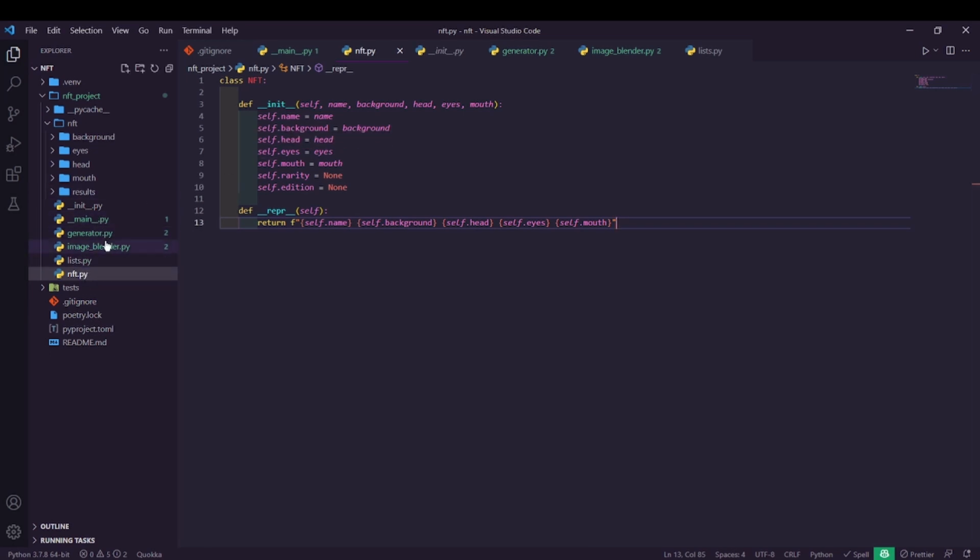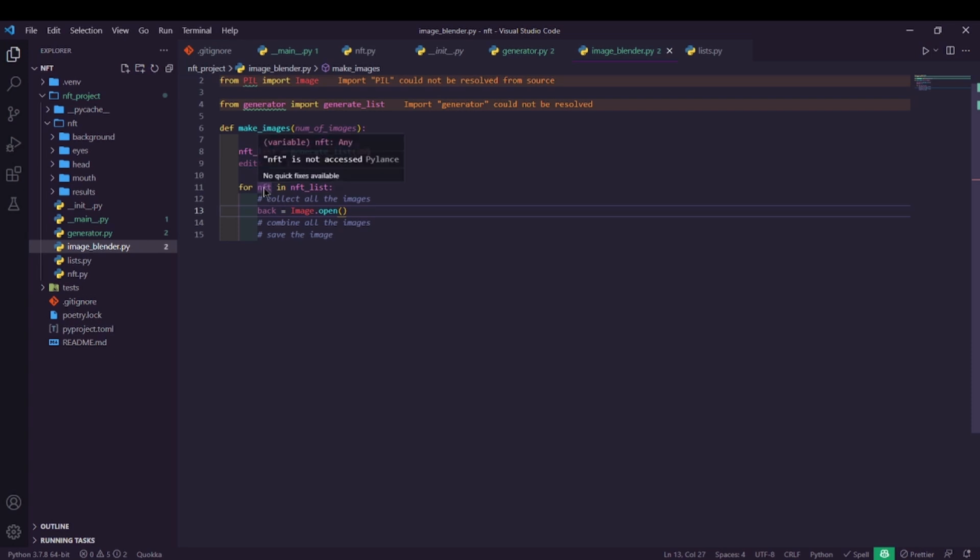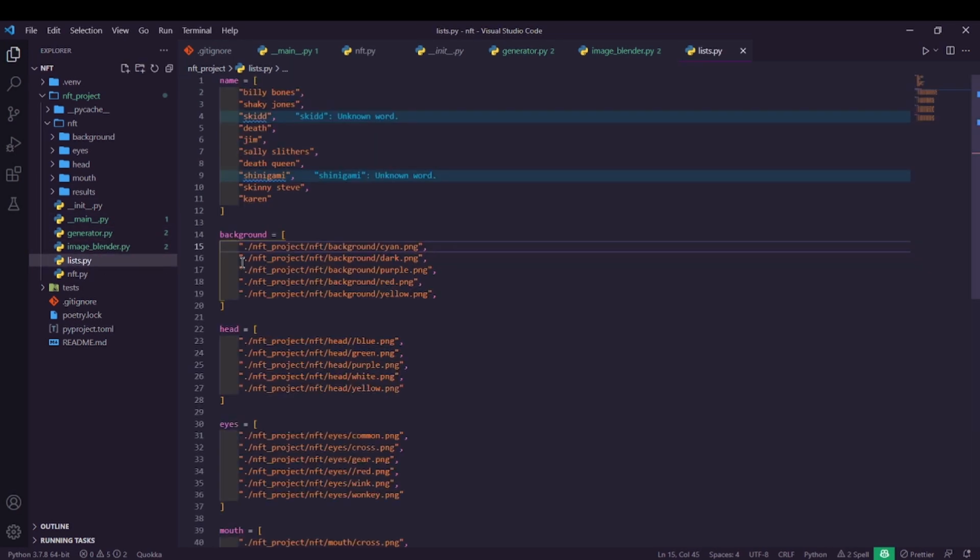So we should be able to say NFT.background, and NFT.background gives us whatever value has been chosen here.